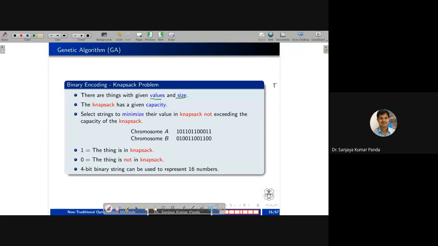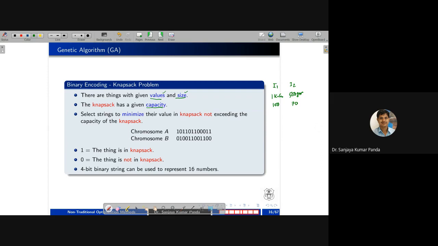Let's say item 1, the weight is 1 kg and the price is 100 rupees. Item 2, let's say the weight is 500 gram and the price is 70 rupees. Like that, you are given a set of items with their values and size. And the bag, whatever you have to carry to the shopping mall, that bag also has a capacity. You cannot keep as much as possible, right? There is a limitation. We cannot exceed that one, right?